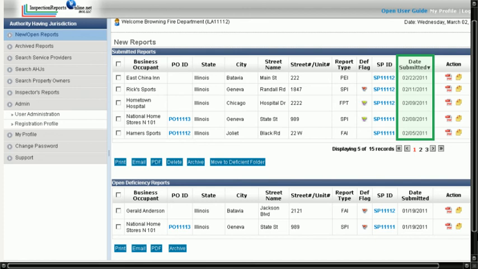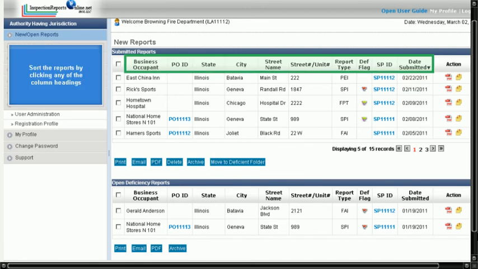To change the sort order of the reports, simply click on any of the column headings.